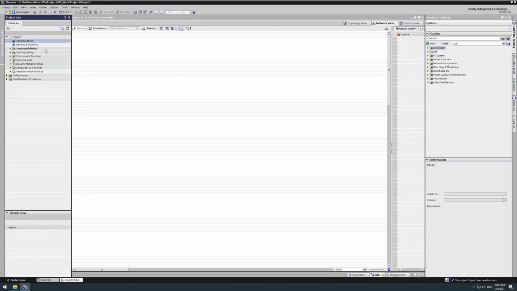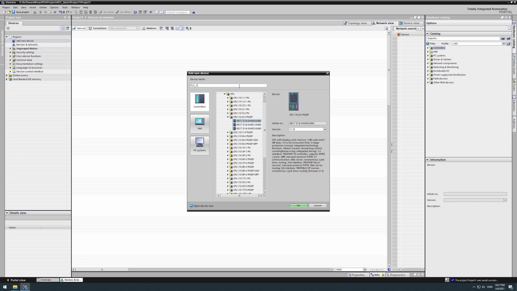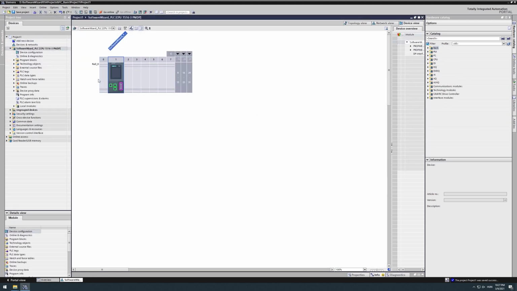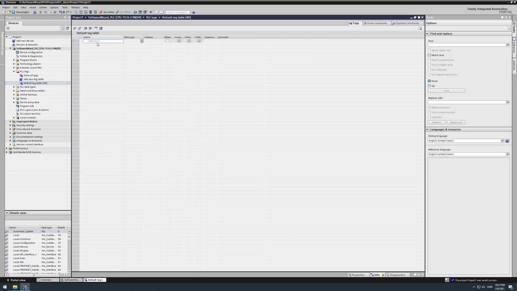Okay, so we have our DIA project open. Let's add our PLC. I have an old 1516 PLC in my hand, so I don't have to use the simulator. Let's define our tags first. I could use memory bits, but since these are process image input and output bits, I can easily overwrite the input bits too.